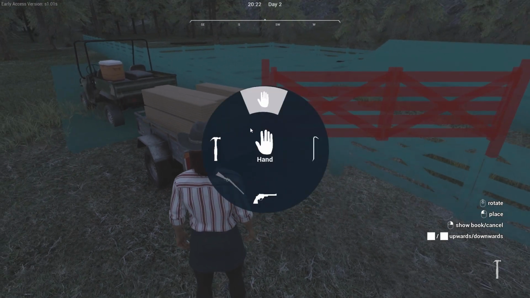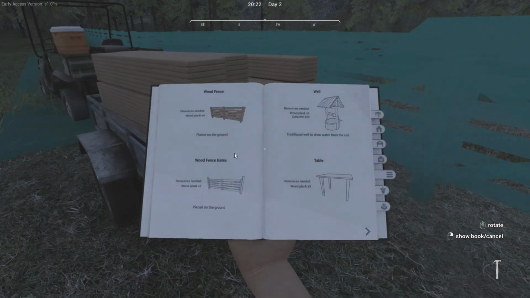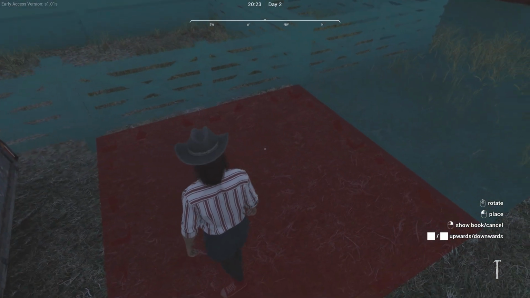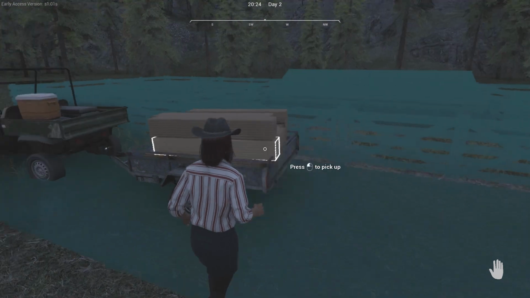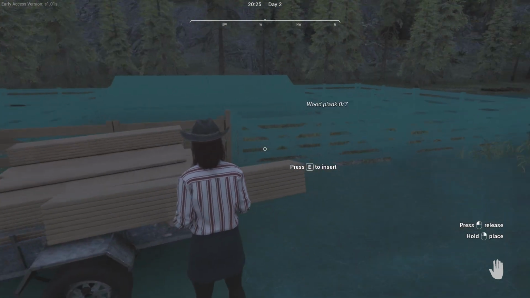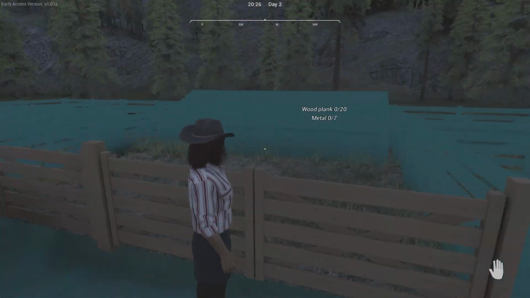We go, 2 gates. I'm not sure if I can put it back down with the carbine here. I can't while I'm standing on it. Yes, that's okay. Okay, so now we can put in our fence. We can put in this fence, we can put in the side fence.